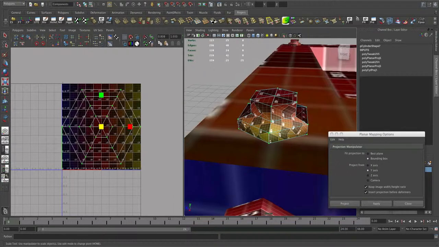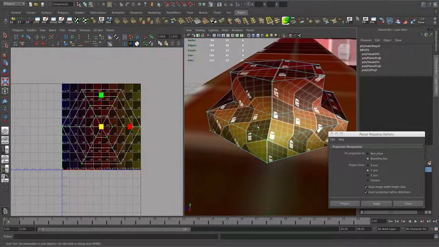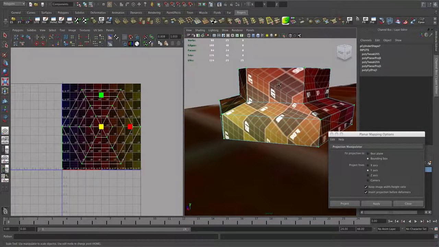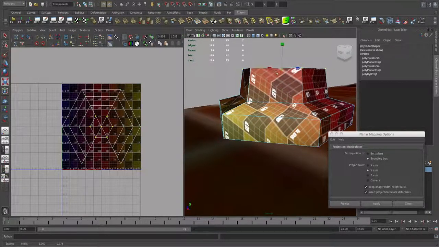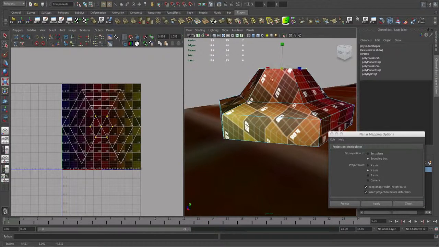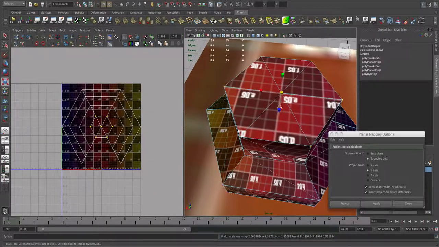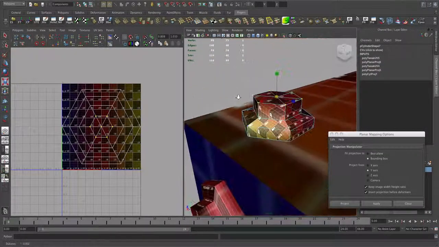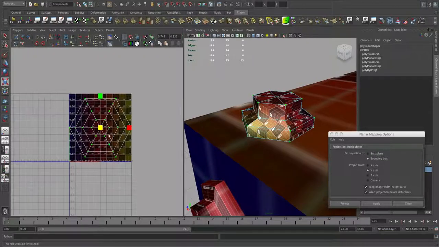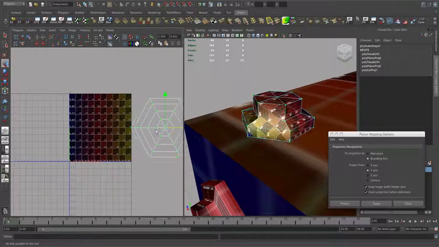So that's the second way of doing it. You can see though I've still got distortion because these sides are not angled. Now if this model, let's just say vertex, scale this model in like that, that would work, but I can't do that because that's changing the design. So what I will do is a combination of cylindrical and planar to get me a nice UV mapped bolt.